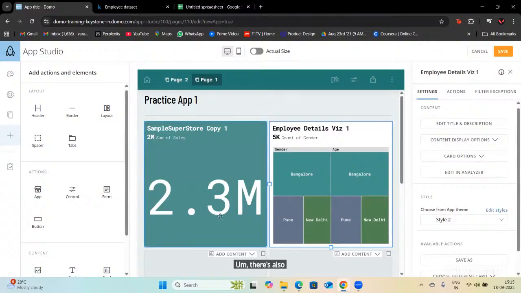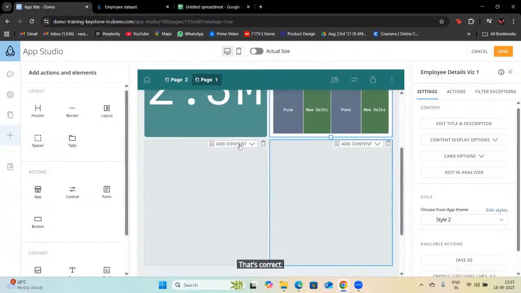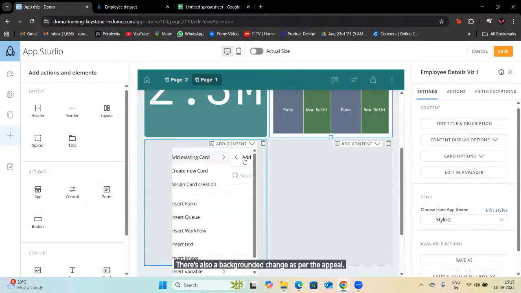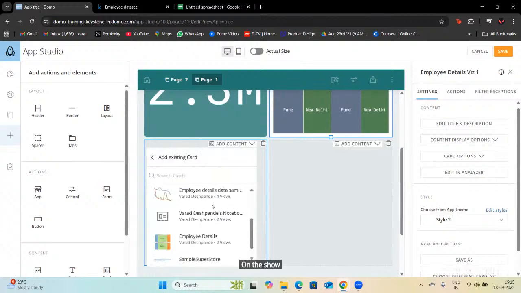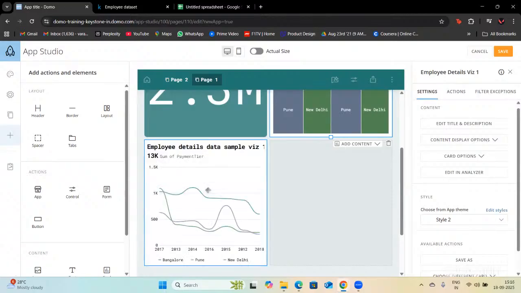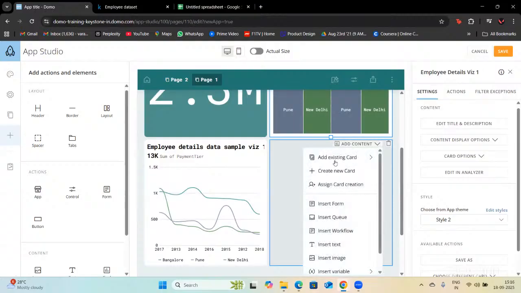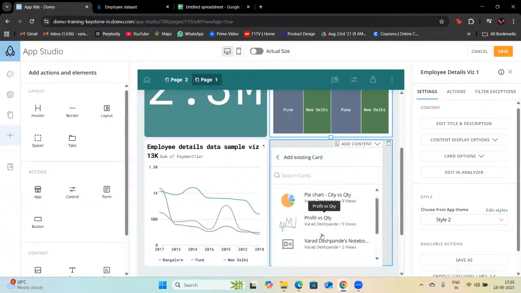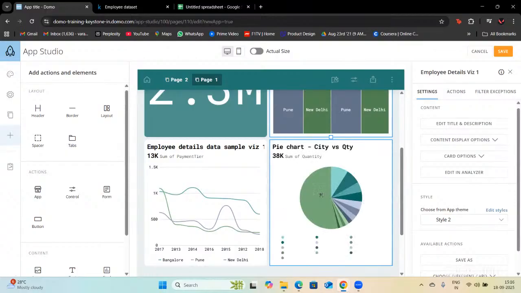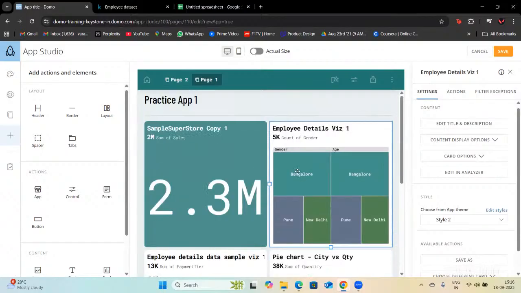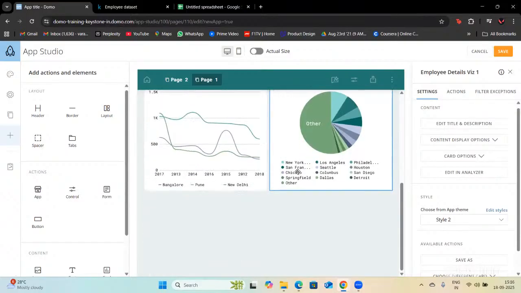This background also changed as per the app theme. That's correct. Perfect.